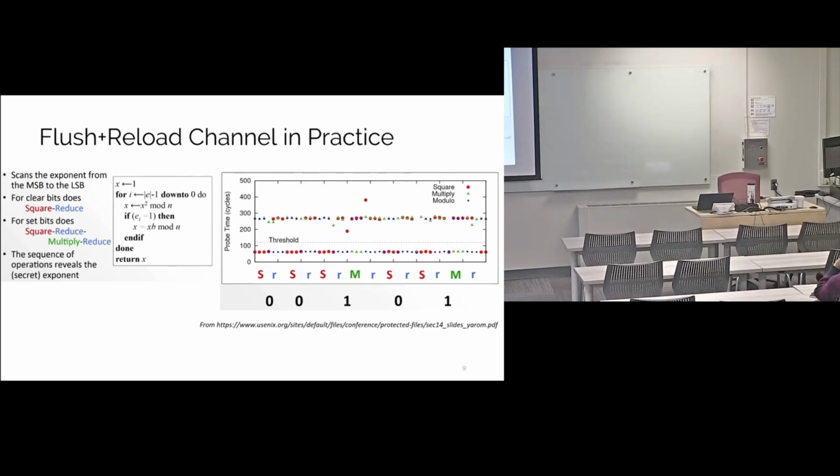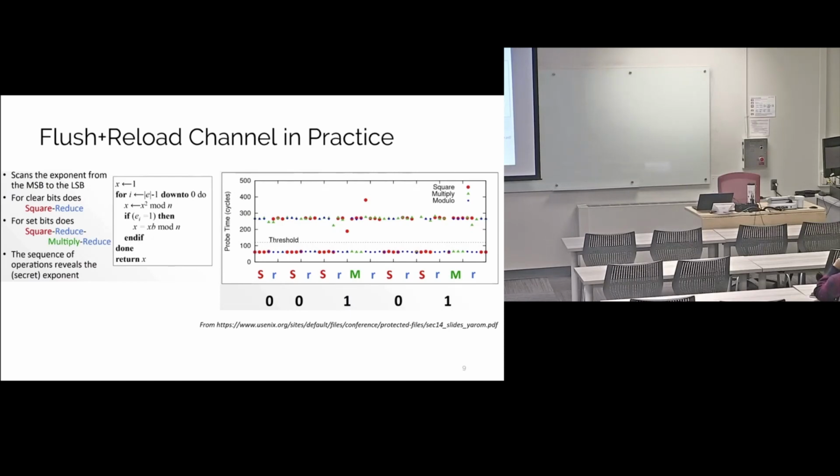That reduces the search space from something that would take, I don't know, hundreds of years, to maybe a few hours if you have enough bits. The idea is that you do this square and reduce operation; if your exponent bit is 0, you just do this. If your exponent bit is 1, then you do an additional multiply and reduce operation.